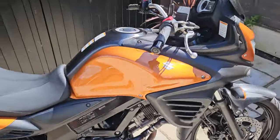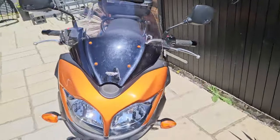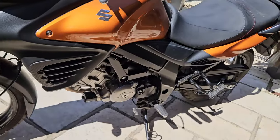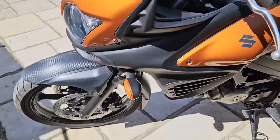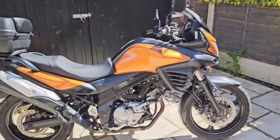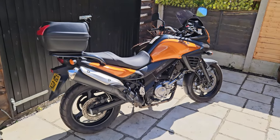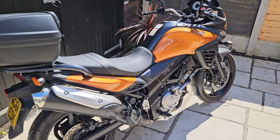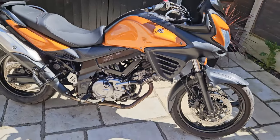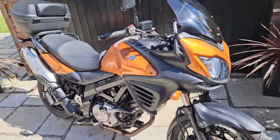If you're looking for a reasonably priced adventure or starter bike that you can tour the UK or continent on, or use as a commuter — I'm sure this would be ULEZ compliant, being 2011 and fuel injected, but that's something we could always check out for you. Bag yourself a really nice 650 V-Strom; I can't rate these highly enough. They are one of those bikes you go out, push the button, and they start.